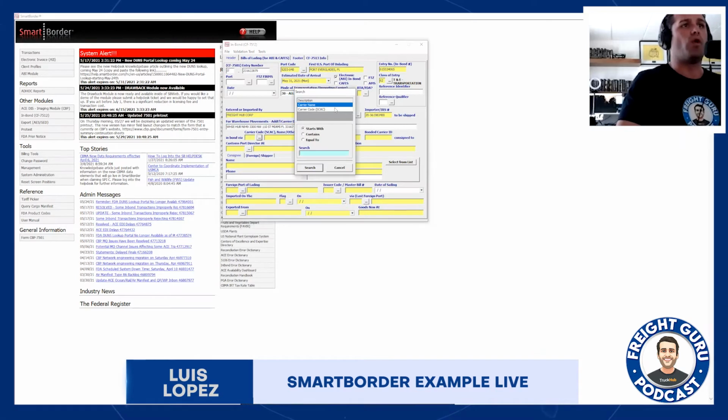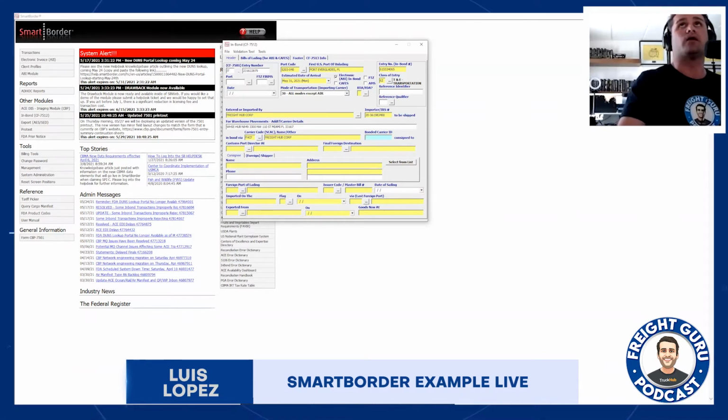Now, if you're moving this domestically, right? MOT, mode of transport, is domestic by drayage. In this case, if it's a container, which it is, you're going to want to put the carrier that you're going to be moving this with. So in this case, it's going to be Freight Hub, or excuse me, we're going to put the SCAC code for Freight Hub. Here we go. And here is where you would put the bonded carrier ID. So the bonded carrier ID is going to be the EIN number for that carrier. You would put the bonded carrier ID here.